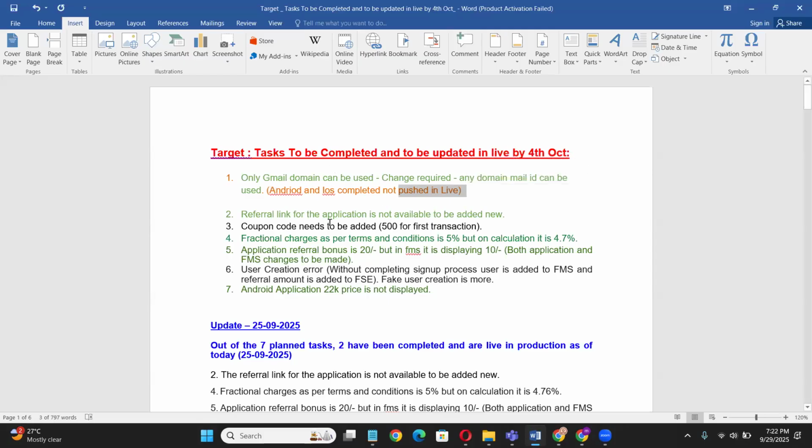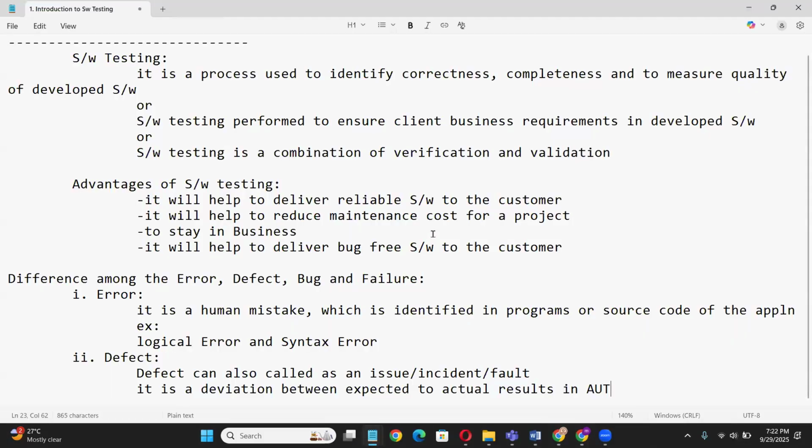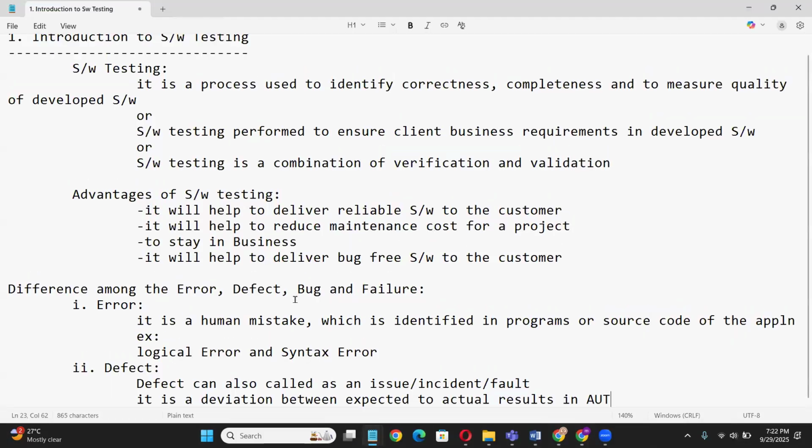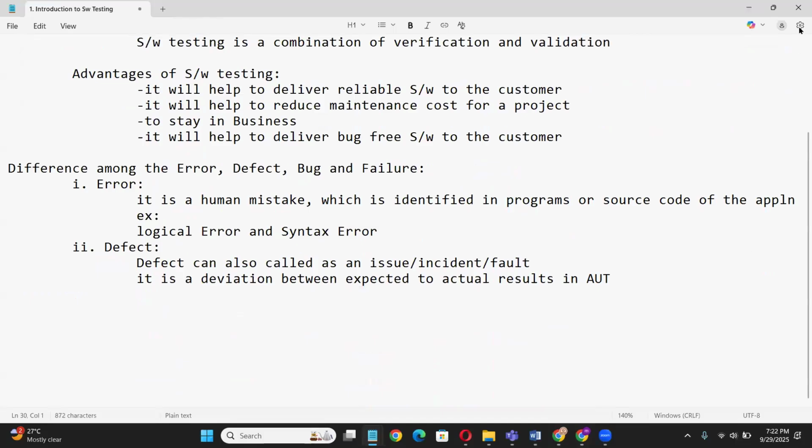Recently, the defect we identified, the developers resolved, and it is in the live application. In my company, one application I'm showing. So a defect can also be called an issue, incident, or fault. It is a deviation between expected and actual results in an application under test.